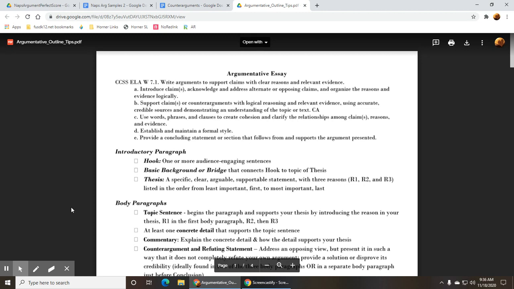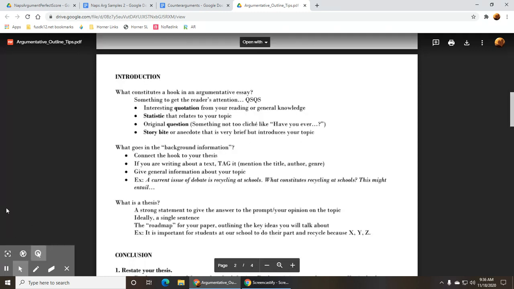And the third and final step of your introduction is your thesis. This is the roadmap of your paper and should state very clearly your opinion or stance on the topic, and very briefly the reasons that you have for that. So here's what your introduction should look like.